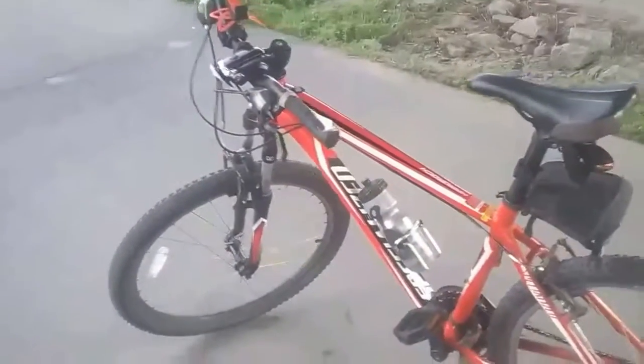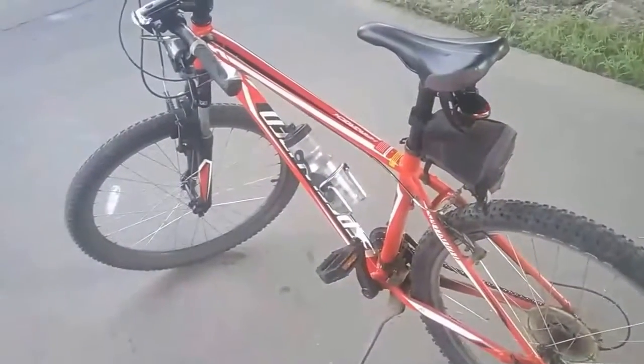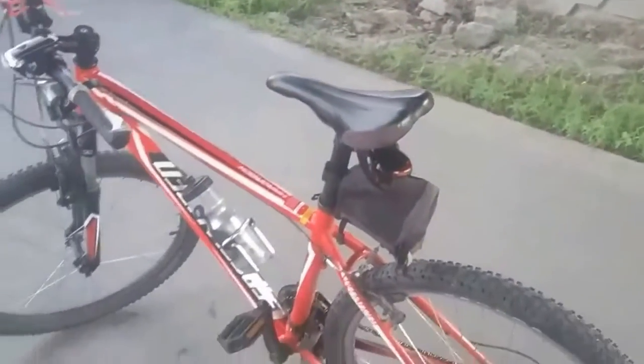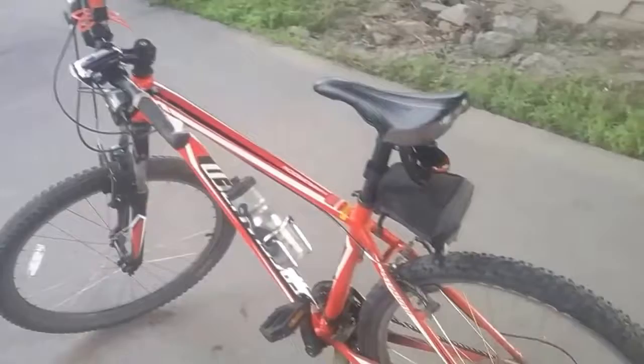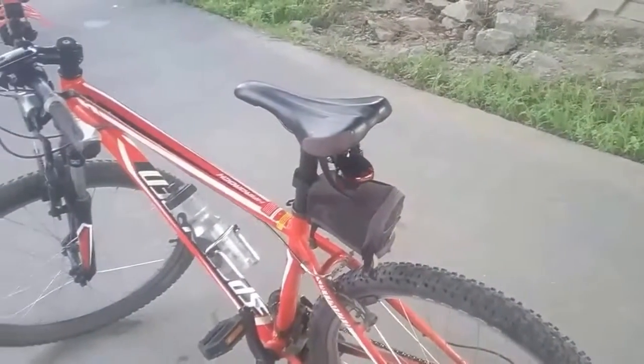What's up guys, it's about 5:15 in the afternoon and I'm just over on the bike trails. I'm actually underneath the bridge because I wanted to do a shot of the LED lights coming together in sync, starting with the new one that I got and the red light that I got about a week ago.